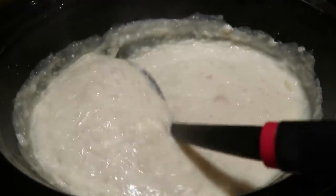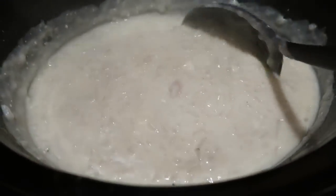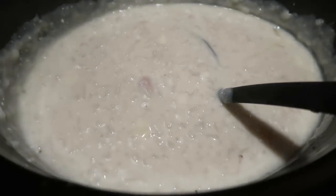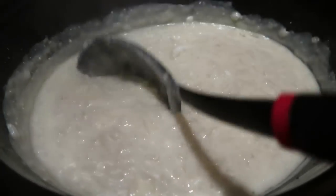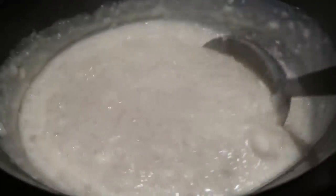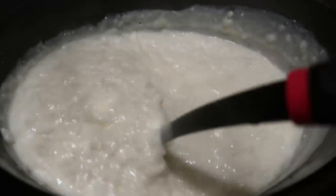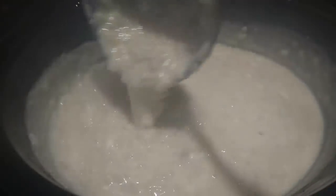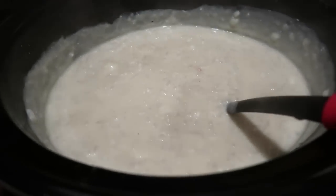So off camera, I did add in one 8-ounce block of cream cheese. I just cut that into 8 little squares, put it in here, and then I just cover it and stir it. I've probably been over here stirring it every once in a while for about the past 40 minutes already. It is 5:45 already, so at least the last 45 minutes. I just keep stirring until that gets all melty.